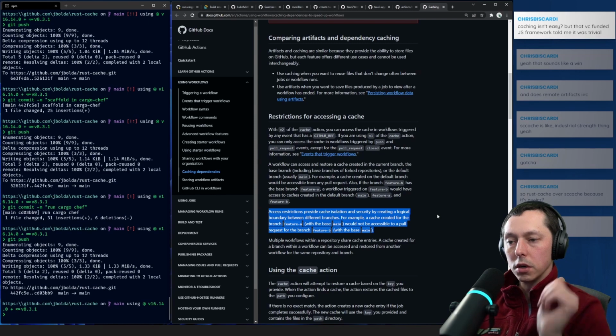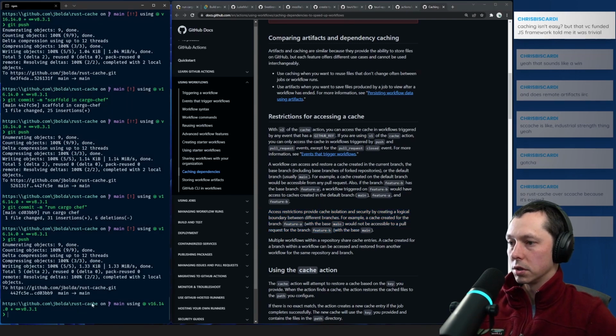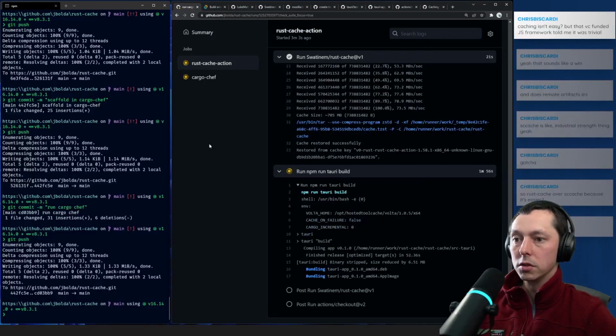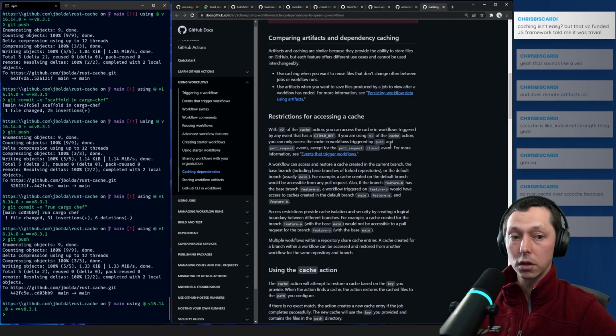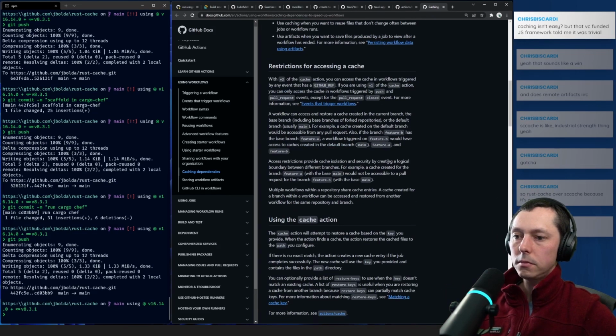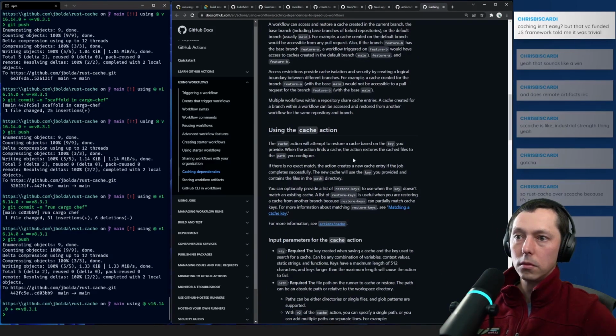And I think this is where it is particularly interesting using one of these two methods, because if you're only caching the dependencies, your cache hit is going to be much more likely when you open up a PR. If you're not tweaking dependencies, you're going to get a cache hit off of that main branch. You're going to be much more likely to get a cache hit off the main branch. And this is the fallback basically.